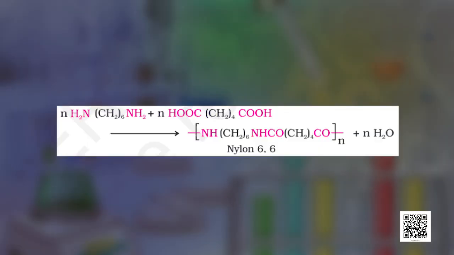You all must be wondering why there are 2 different forms of nylon, nylon 6,6 and nylon 6. We will be exploring this in our subsequent discussions. As shown in the equation, the formation of nylon 6,6 involves condensation of hexamethylene diamine with adipic acid. We will be discussing at length the preparation, properties and uses of different polymers in subsequent episodes.